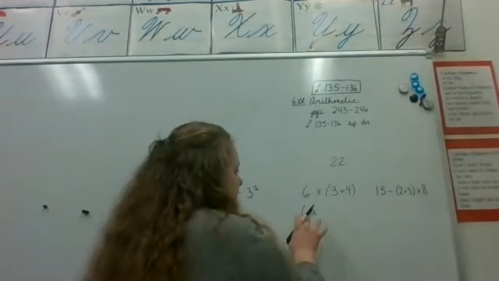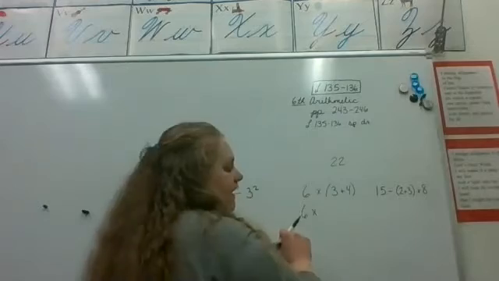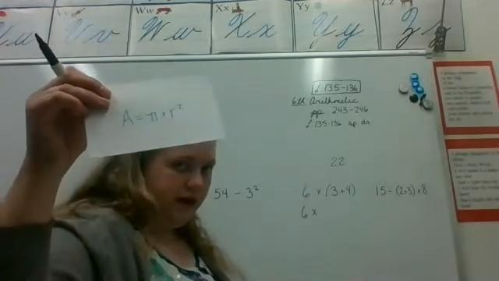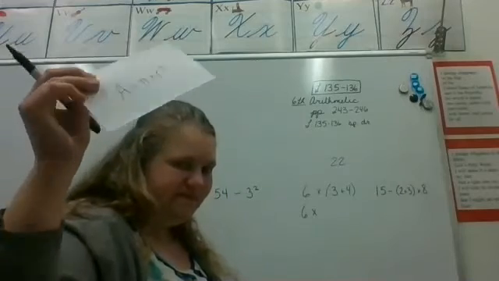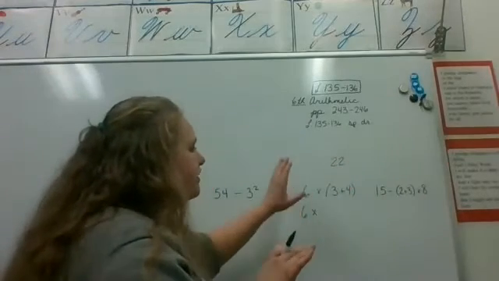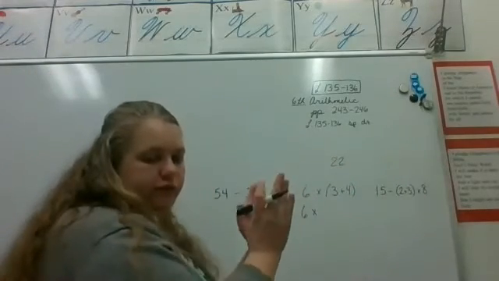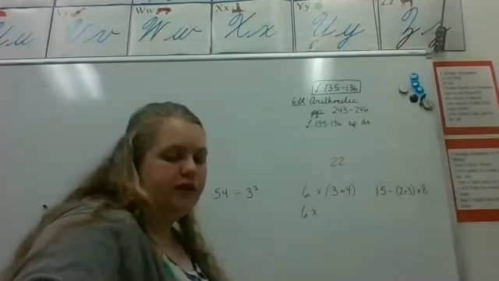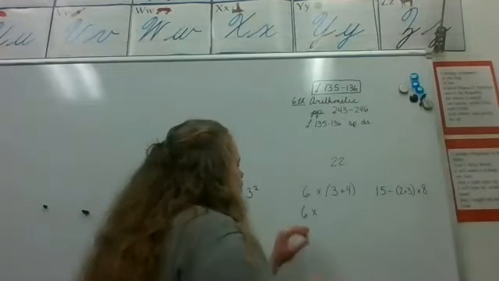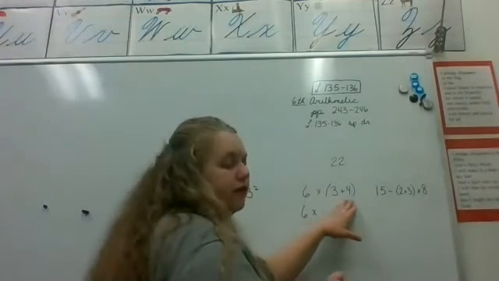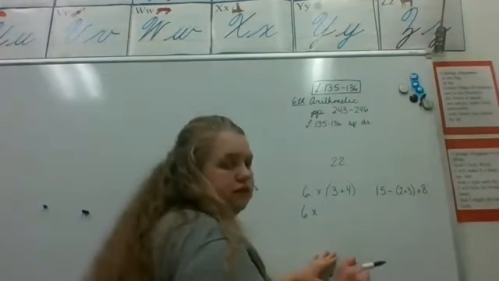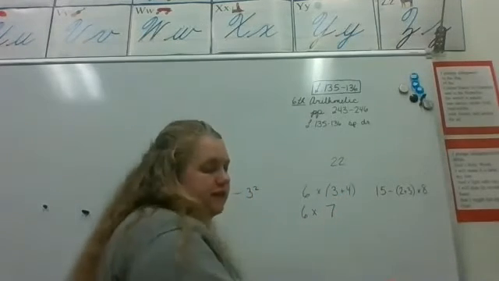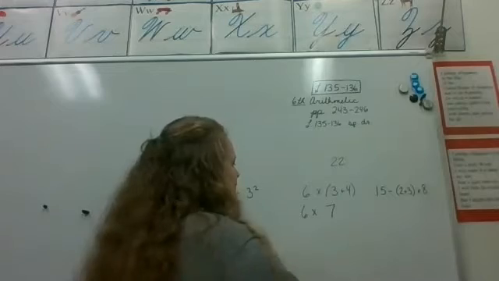This is the same method as when we have these formulas. We use the same method. We just bring things down and funnel it to get one number. The order of operations shows you that at the top, okay? So 6 times, and then 3 plus 4 is what? It's 7, okay? Now we don't have parentheses anymore. We don't need parentheses.